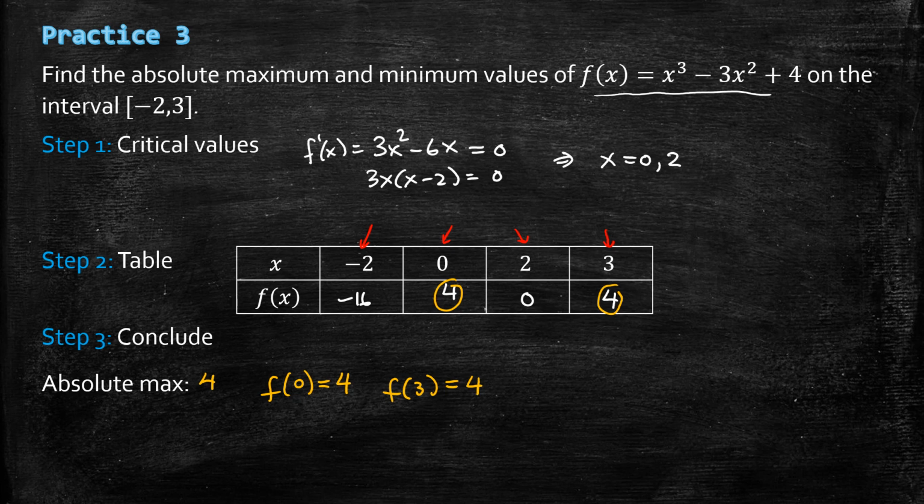And then for the absolute min, we see that the lowest it gets to is 0. But once again, oh, not 0. My apologies, take that back. The lowest it gets to is -16. So the absolute min technically is -16, but when we write it like this, it tells us the x value at which it occurs.